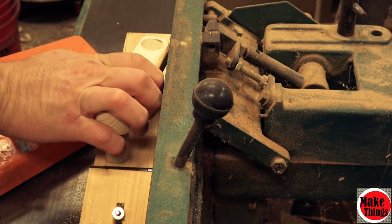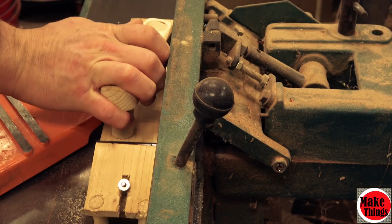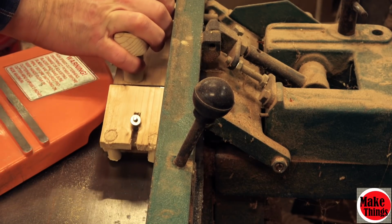One problem I found with this new push block was that even though I felt like I had an ergonomically more accurate placement of the handle, when I needed to hug the fence with the block, I found it incredibly tight.